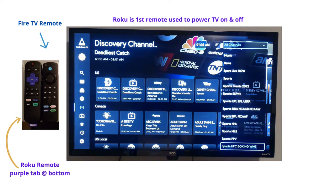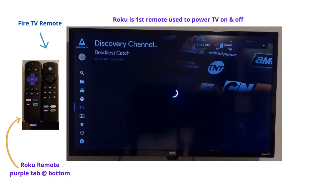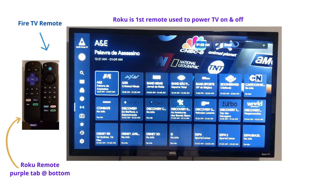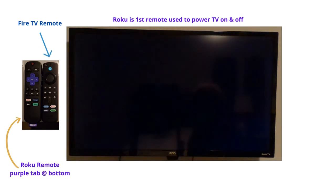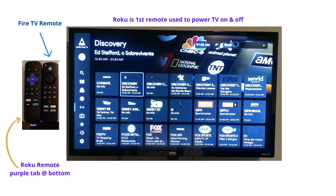The cool part, again, is this is an international app — you have television from all over the world. Let's see what's going on in Brazil right now. So let's see Discovery Brazil. There's nothing happening there. If there's nothing going on, you'll get this message. You just go back and find another channel.